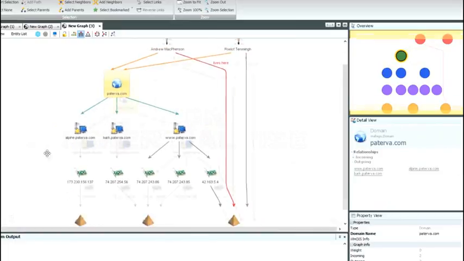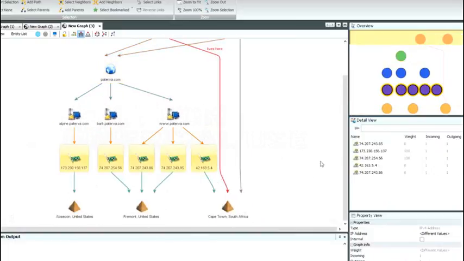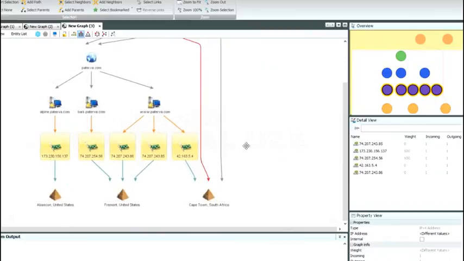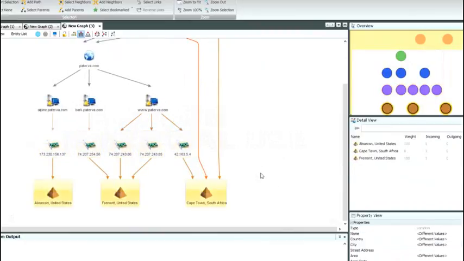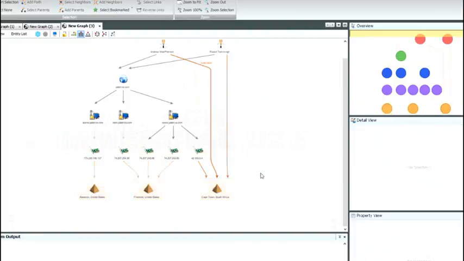So I could take all of these IP addresses and say I'd like to know the locations that they are, and I can see that those are the child nodes, so I can just press Control down arrow. Okay. Additionally, I don't only want to select the children, I want to retain the selection that I've got and select the children.